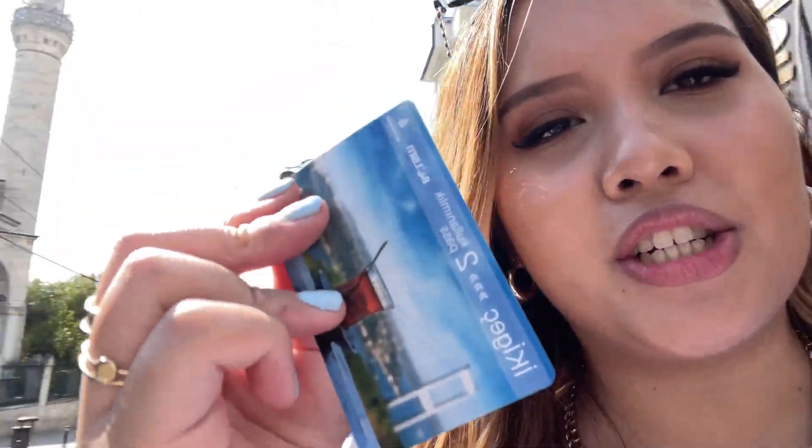Outfit change. We just checked out of the hotel. We're heading to the Grand Bazaar first — it's around 15 minutes away — and then after we're gonna head to Balat. That's where you see those colorful roads when you look up Turkey on social media. We're going there for some Instagram pics as well. We got our ticket for the tram to head to the bazaar.